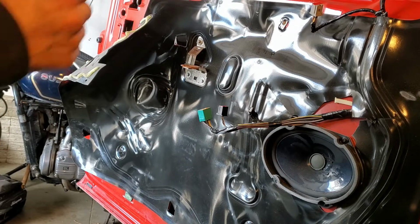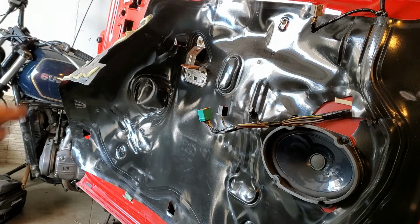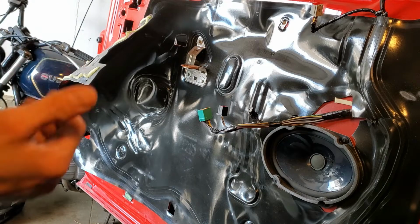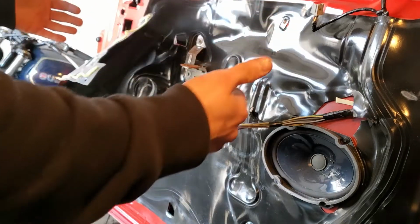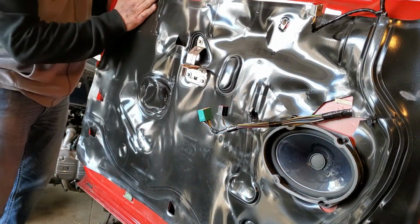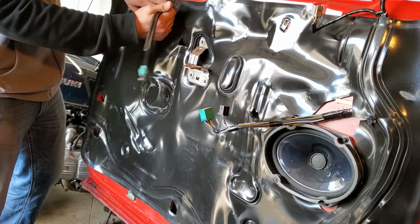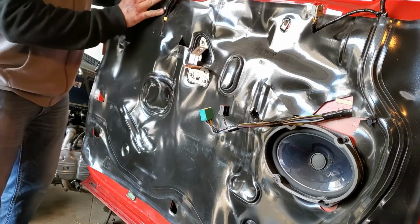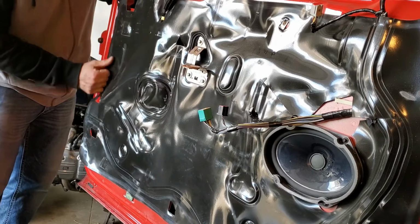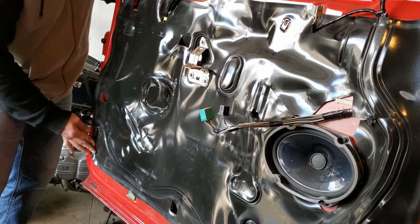Just take your time. Be careful with it. It's pretty self-explanatory. You'll see where everything goes. Like I said, I got it all hooked up. Next thing I'm gonna do is just set my door panel up here and test everything to make sure it works before I completely install my door panel. Nothing worse than thinking you're done with the job, getting it all back together, only to find out that it's not working correctly. So just press this back up there.